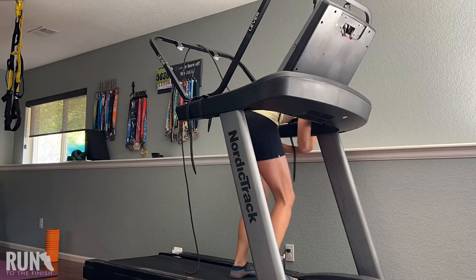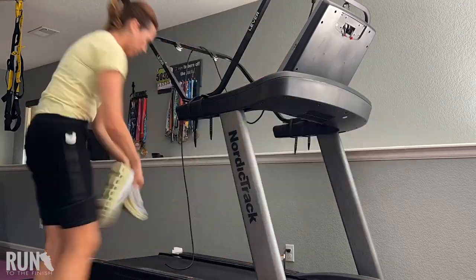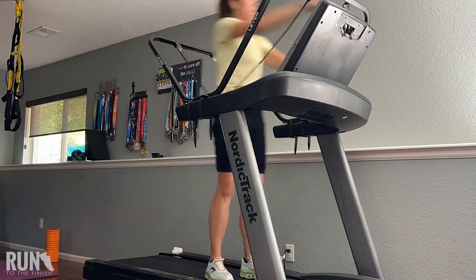It has a carrying case, so if you are someone who is traveling to the gym, you can easily use it there. You can put it on almost any treadmill. It is super fast to put on — I think it took me longer to put my shoes on than to actually put the Lever on. All you're doing really is tightening the straps down on each side of the handles and suddenly it is super sturdy and ready to go.